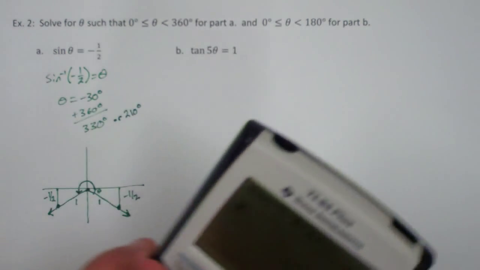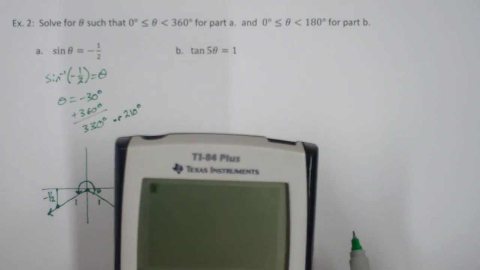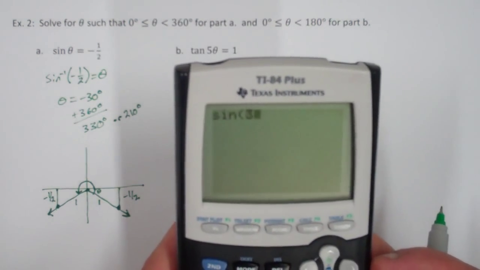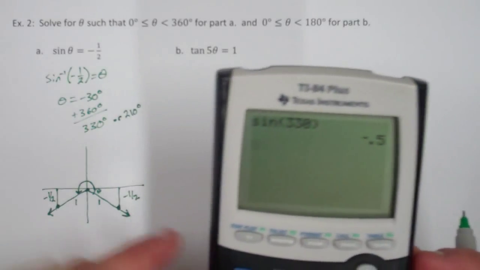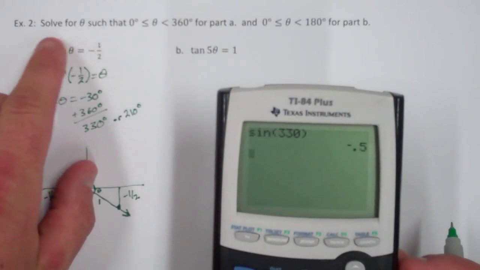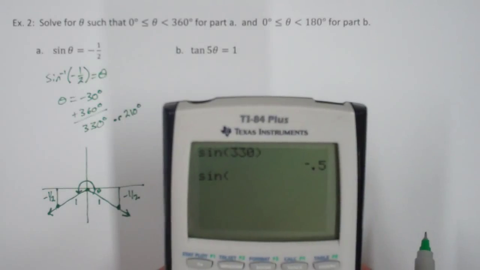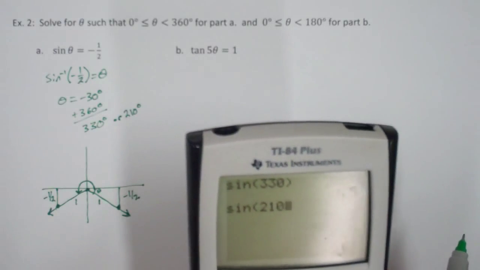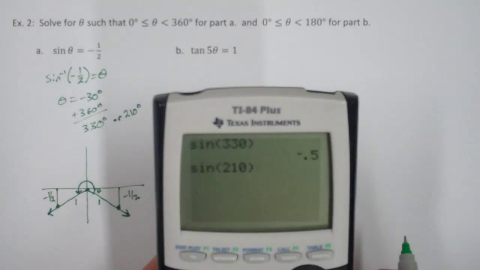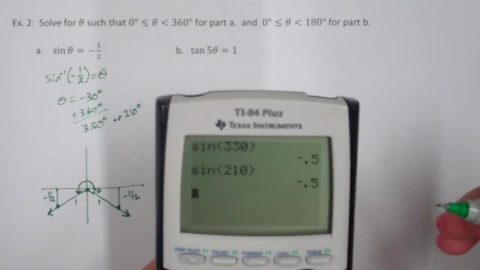There's a very easy way to see if you are correct. Try it in your calculator. You need to be in degree mode, and then we're going to try the sine of 330. Hit enter. It should give us -1/2. So all we're doing is trying to find the value that makes this equation true. That's it. And then also the sine of 210, if we've done this right. It's kind of easy to make some mistakes with those 30, 60, 90 triangles, so just double check yourself and make sure. And we totally have -0.5 here.